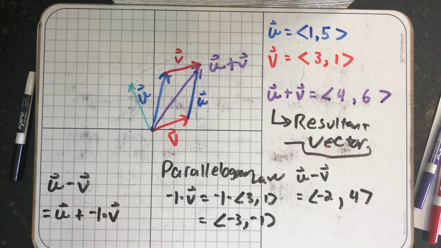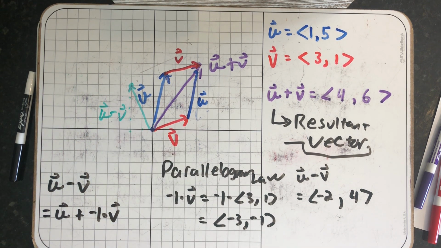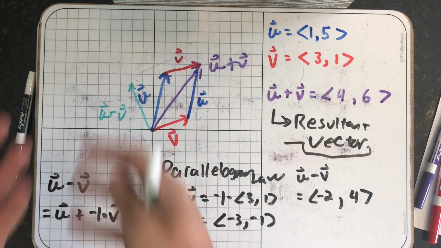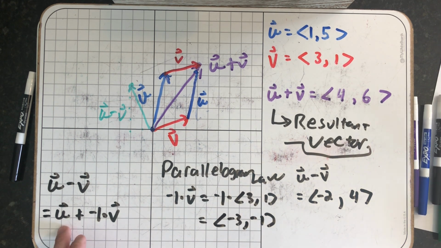All right, so there is my vector u minus v, and right now I'm a little disappointed. I was hoping that vector would show up in my parallelogram, because my parallelogram law contains the resultant vector. It'd be nice if it contained this difference of two vectors too. And then I remember this nice thing: I can add vectors in either order. u plus minus 1 times v, I could swap that order.